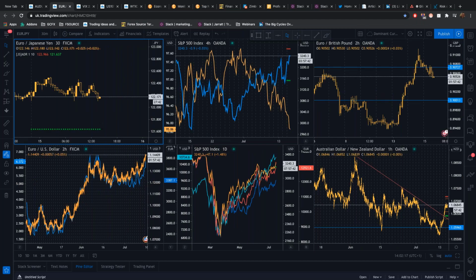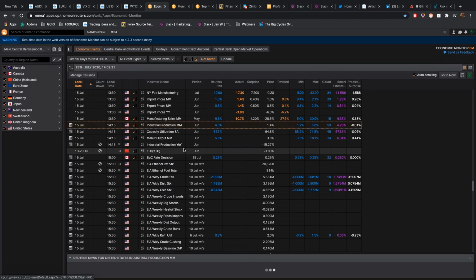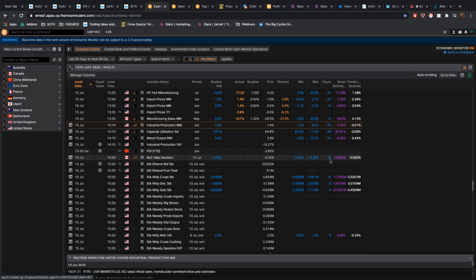In addition to risk on and risk off mode, in case of trading an event, how do we determine to what extent the event has been priced in? Yeah, okay, a good question. So here you have the Bank of Canada rate decision. You can see that of 32 analysts, the maximum and the minimum expectation is 0.25%. So you can see that it is totally priced in at 0.25%. If you get any deviation from this, you know it's not priced in at all. So you know there's going to be a strong reaction.